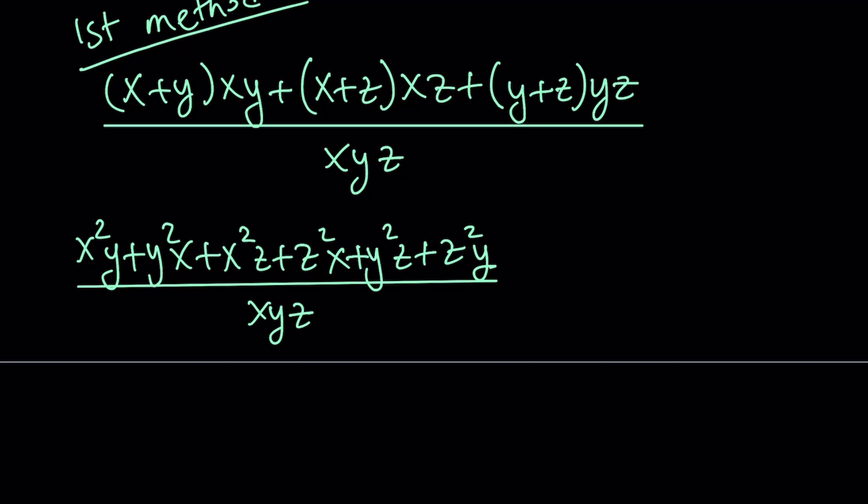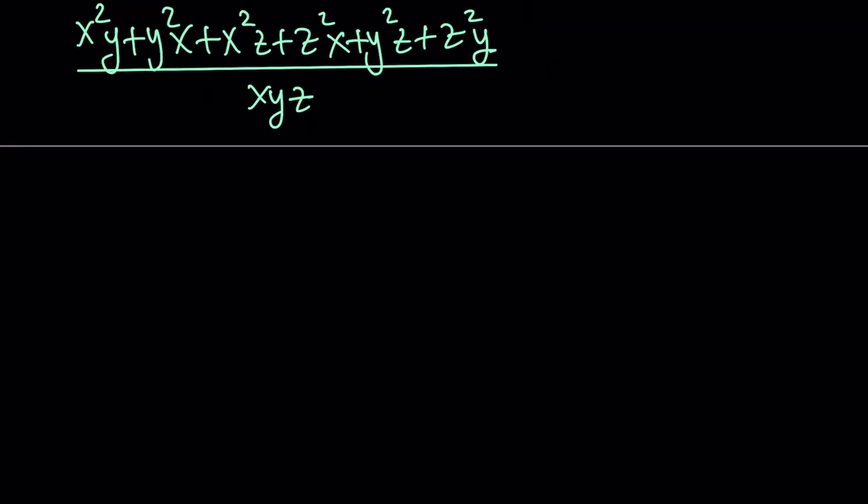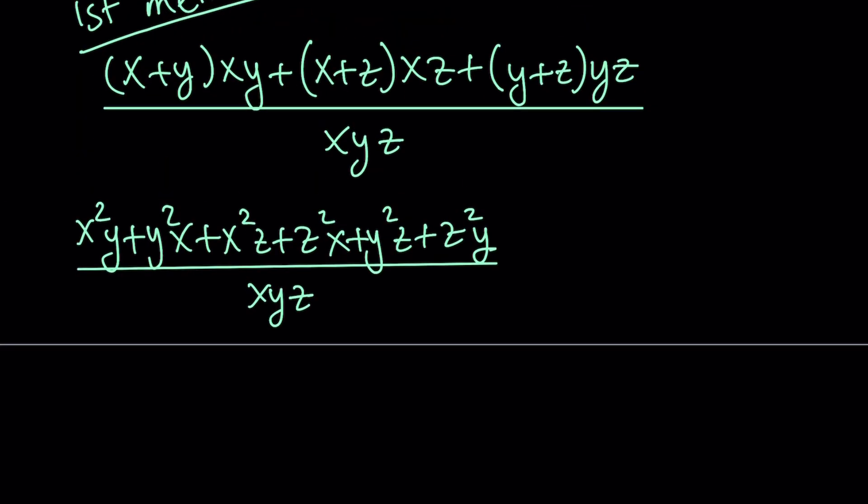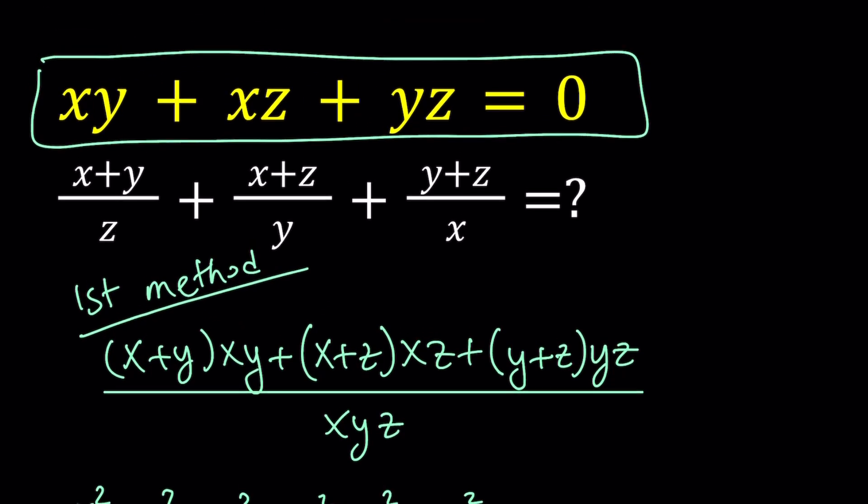Now, my focus is putting the terms with x² together first. And then I'm going to be adding something else to it to make it factorable, but at the same time I also want to take advantage of this given equation. We know that that sum is always equal to zero, so we're going to be able to use that.